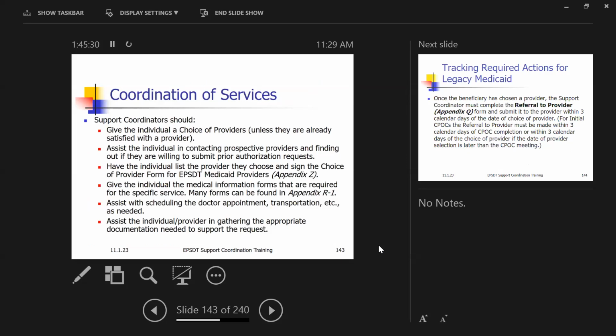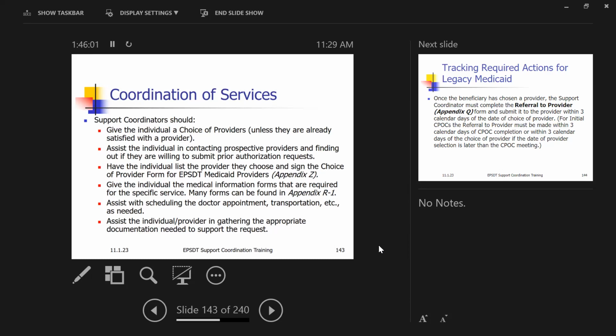Okay, so when a service is requested, the support coordinator should give the individual a choice of providers unless they are already satisfied with a provider. Assist the individual in contacting prospective providers and finding out if they are willing to submit prior authorization requests. Have the individual list the provider they choose and sign the choice of provider form for EPSDT Medicaid providers, which is Appendix Z. Give the individual the medical information forms that are required for that specific service.